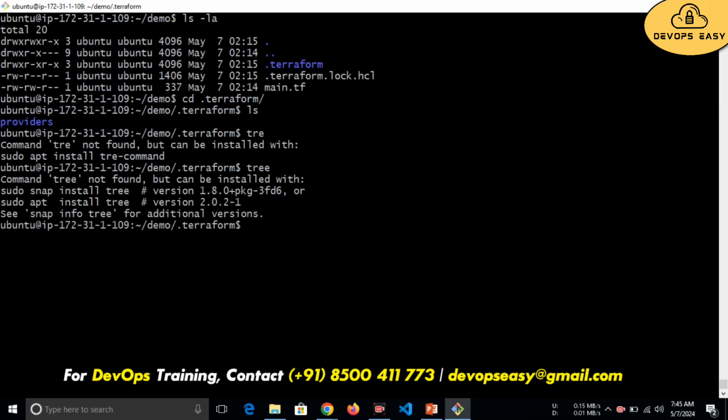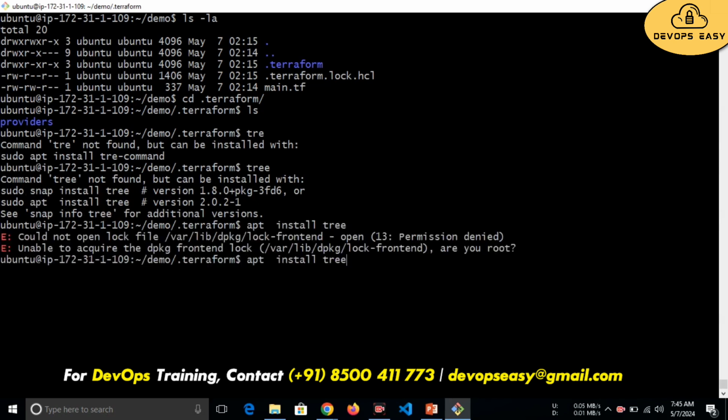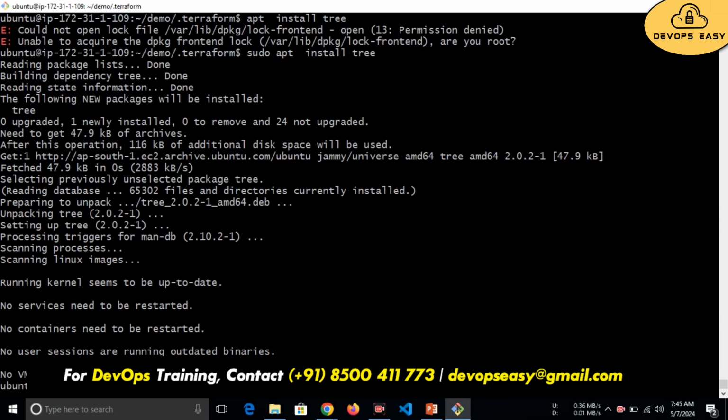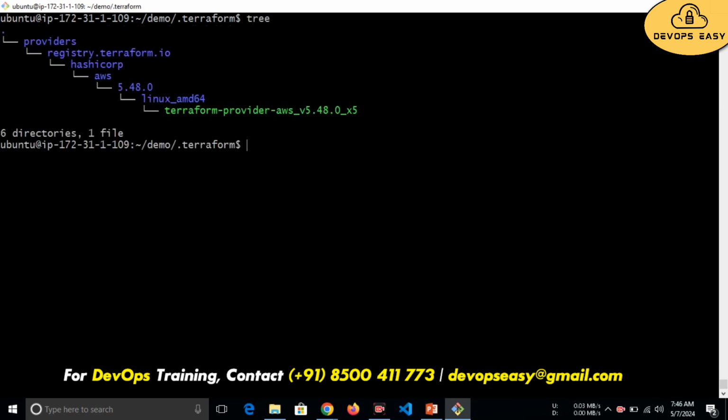Inside this .terraform folder there is a providers directory. Let me run tree. It is telling me to install tree, so let me install it with sudo and show what is inside the .terraform folder. Inside providers there is registry.terraform.io, then hashicorp, inside that aws and the provider version, the AWS provider. By using this provider it will communicate. I told you how Terraform communicates in the backend. Using this provider it will communicate.